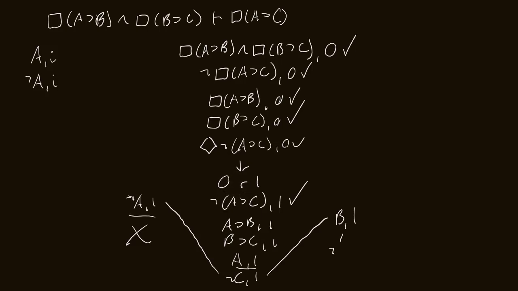So we have not B in 1, which as you can see, immediately causes the branch to close. And then we have or C in 1. Now if we backtrack our branch this way, as you can see, there's a not C and a C in 1. So this branch closes, there's nothing left we can do, the entire tree closed, therefore our premises syntactically entail the conclusion.